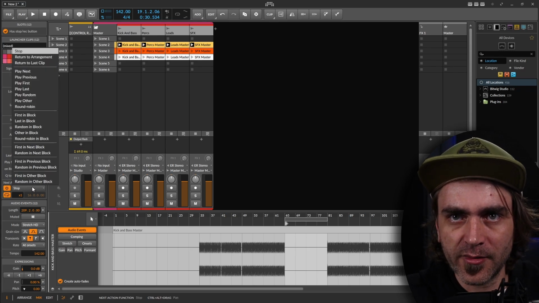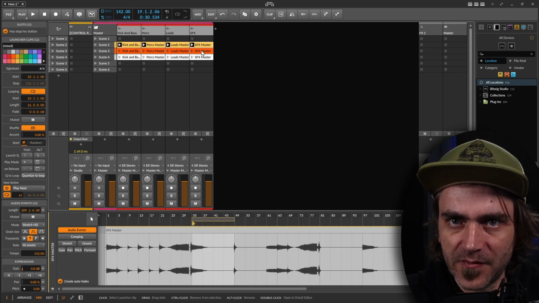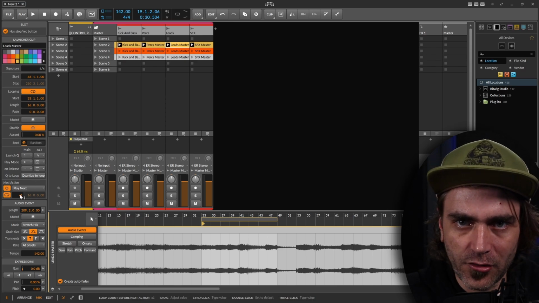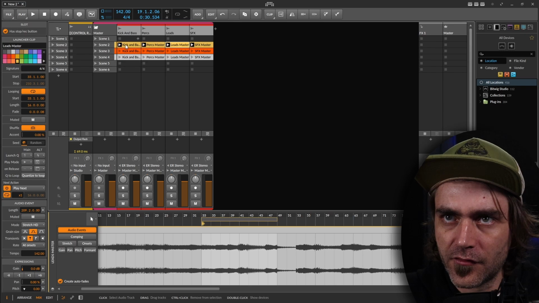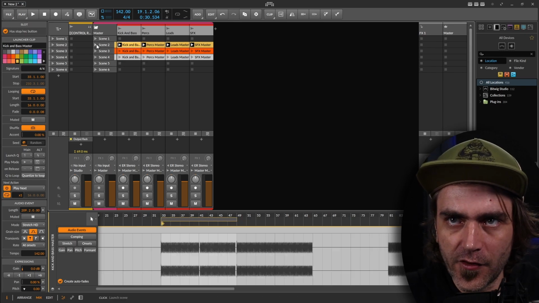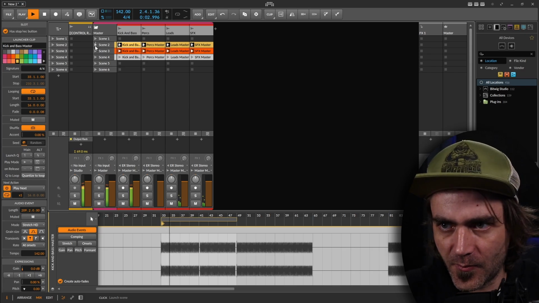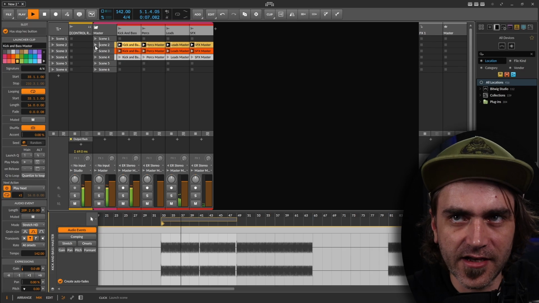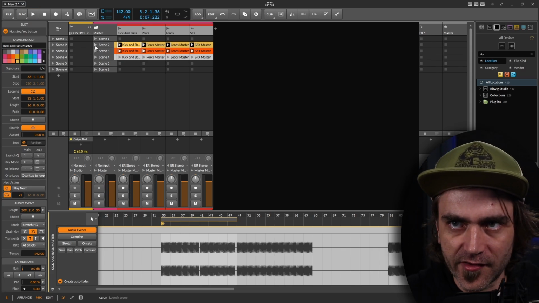But anyway, what you want to do here is click this to play next. So hopefully these now all do the same thing. So what this means is that it's going to loop once and then play the next track. Does that make sense? So if we select this first clip, it's going to play the loop, play the next part of the loop, and play the next part of the loop. And it's essentially going to progress through the track as we had it originally.